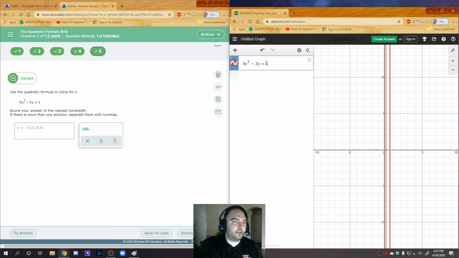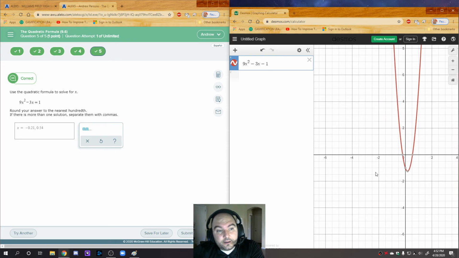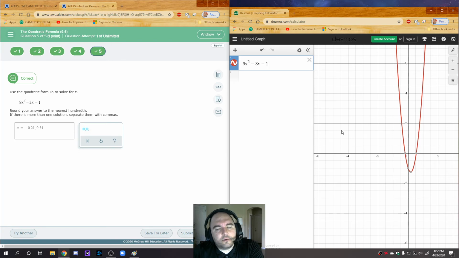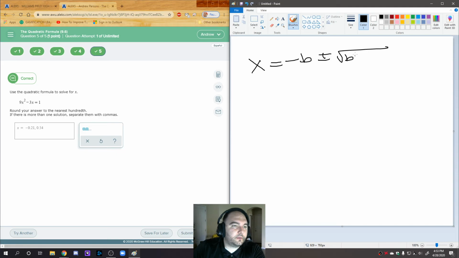Now, I do want to point this out. If I were to move this 1 over to the other side and not add the equal 0, it graphs like a parabola, which is how these quadratic things look, right? Now, this is a key factor. You know how we do negative b over 2a kind of as part of the formula? Let me get Paint open here. So you know how when we're writing the thing, if you'll notice, x equals negative b plus or minus the square root of b squared minus 4ac. Now this is for super smarties right here.